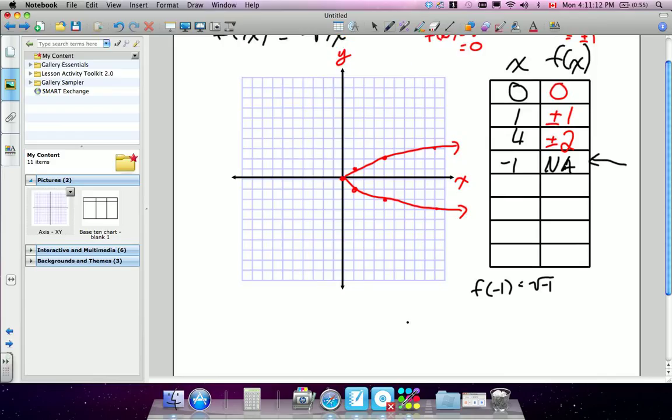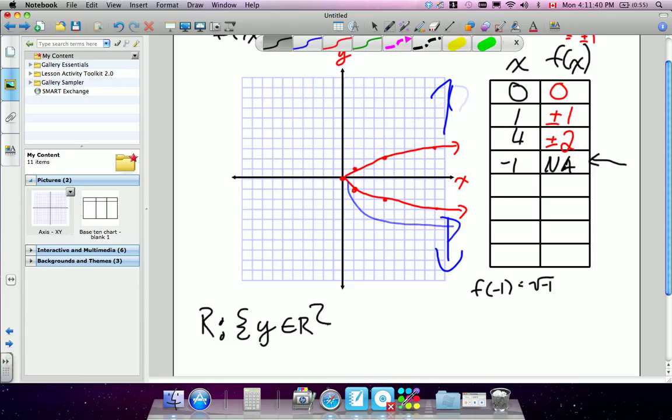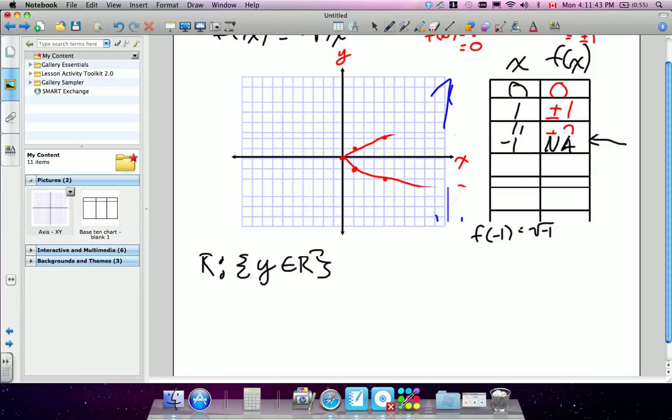What'll be easier to deal with first is I'm going to deal with the range first, okay? So our range is y, always deals with y. Y is the element of all real numbers. Is there a restriction on y? No, this sideways parabola that we have is just going to continue to go. It'll constantly go up forever, and it'll continually go forever and ever. So essentially, it'll go this way and this way forever. Nothing's stopping it. Okay. So there's no restriction on y. So we can just end it right there. Y is the element of all real numbers.